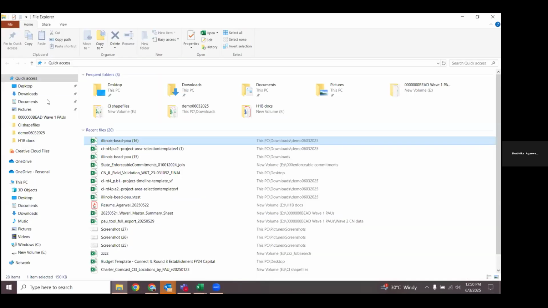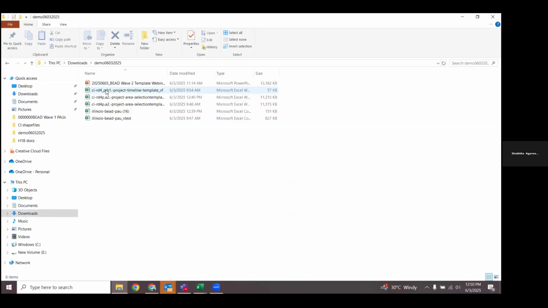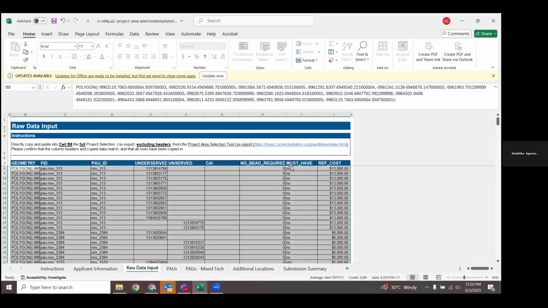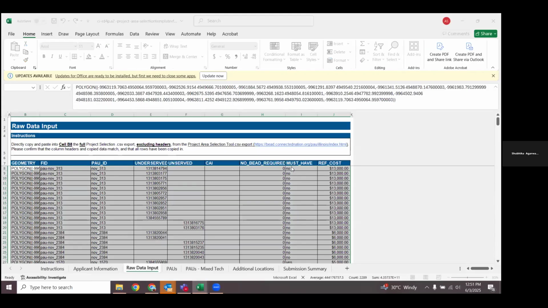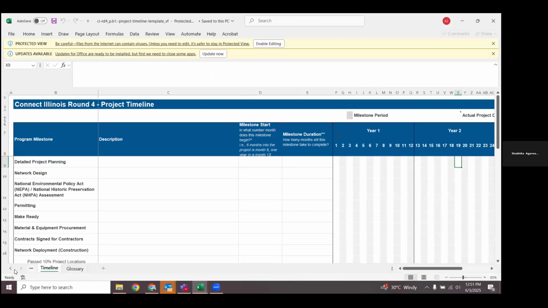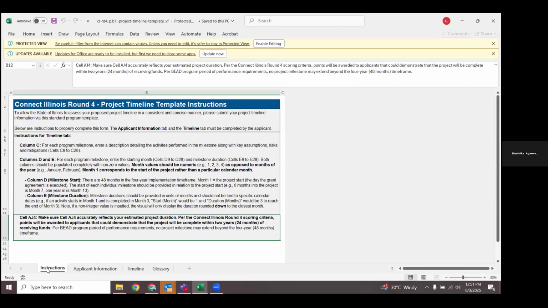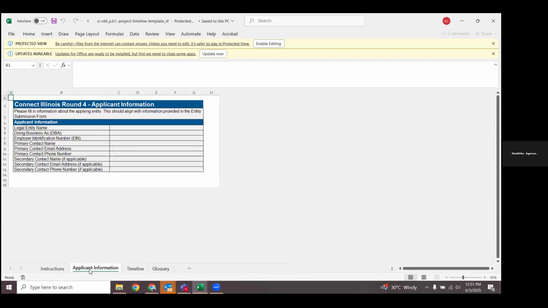It is pretty similar to the previous version, with just a few notes in order to familiarize you with that. Again, this is also available in the appendix of the application guidebook, so you can download it there. As I'd mentioned previously, it has a good set of instructions for you to look at to make sense of what's supposed to be included in here.